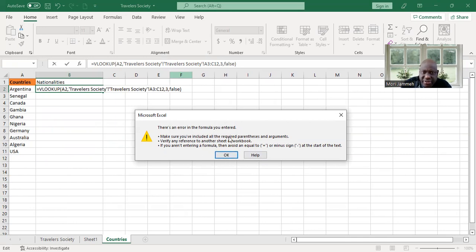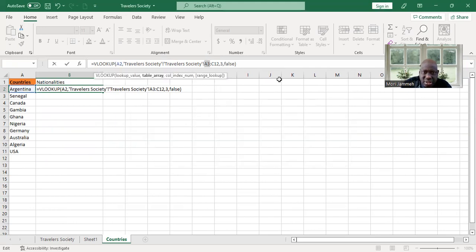After you enter false, you press enter. There is an error in the formula you entered, okay? So here's the reason for that. The formula is wrong, let's go back here.